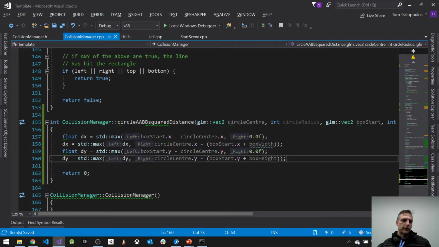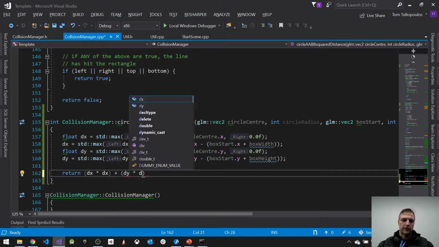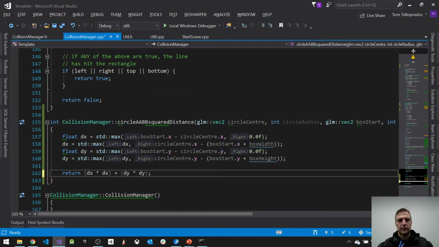So this determines the x, this determines the y changes, and then what we're going to return is delta x times delta x plus delta y times delta y, which is the squared distance between the two centers, whatever those are. Are you with me? So that's our first function. This is a convenience function to find the squared distance. Okay, we need one more now.